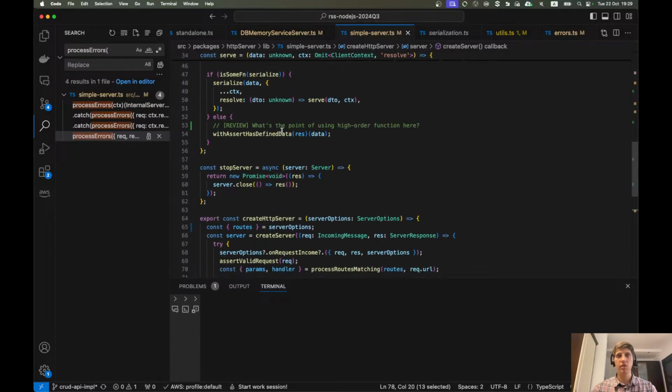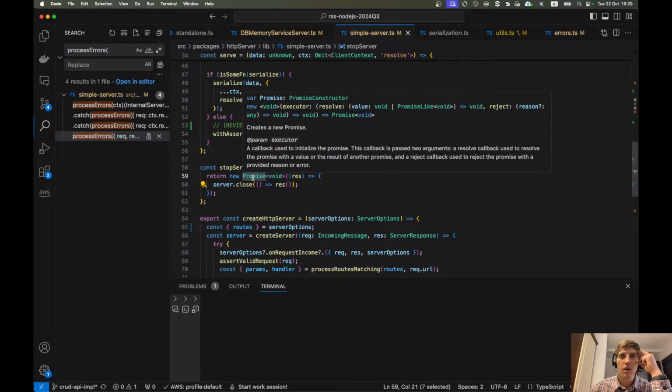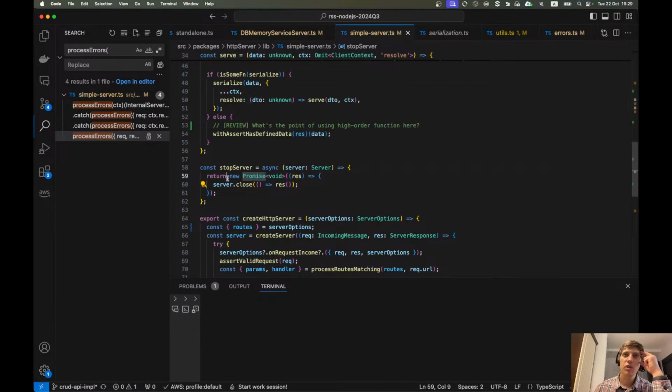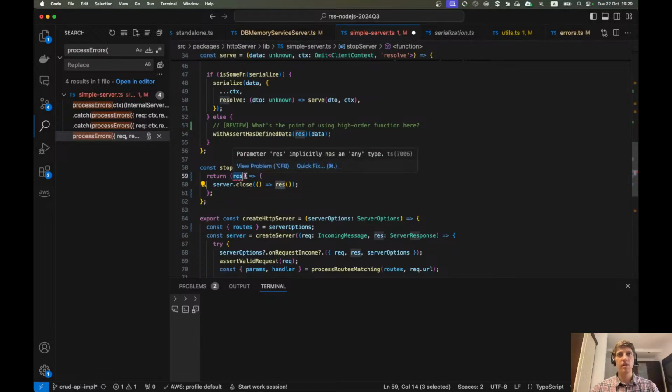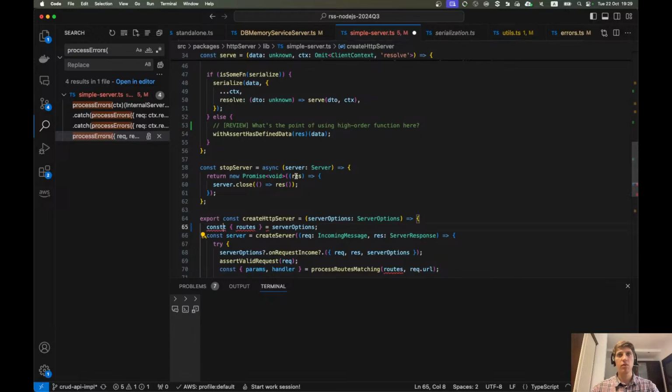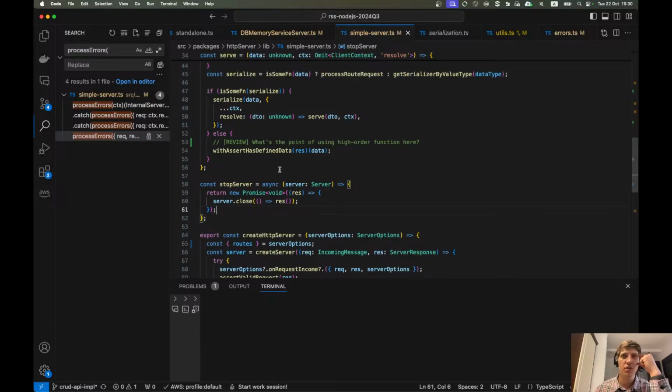Okay, we also have a stop server function here. It's asynchronous, but it returns a promise. But why do you need to return a promise from an asynchronous function? It could be just like this. Promise void, yes. Anyway, for me, when you return a promise from an asynchronous function, it looks a bit weird.